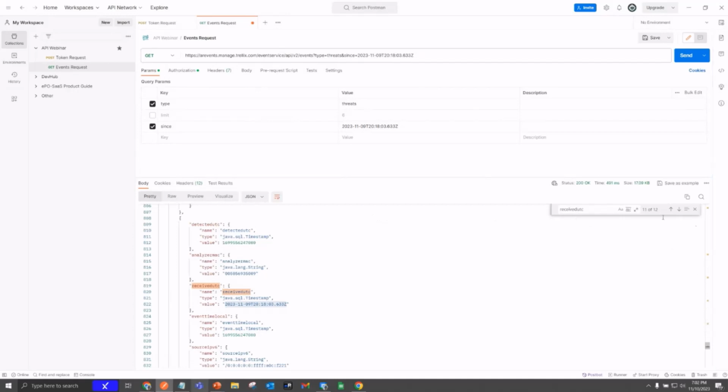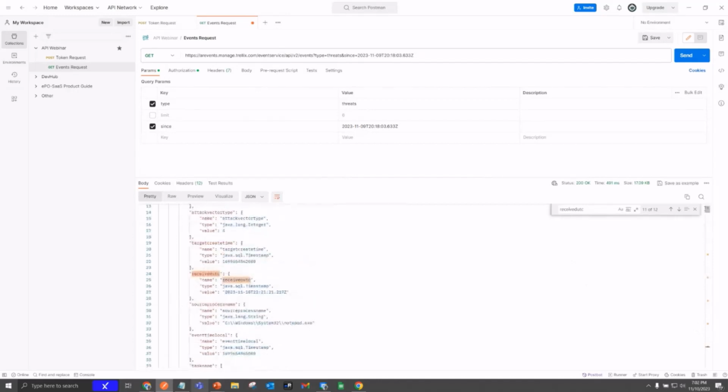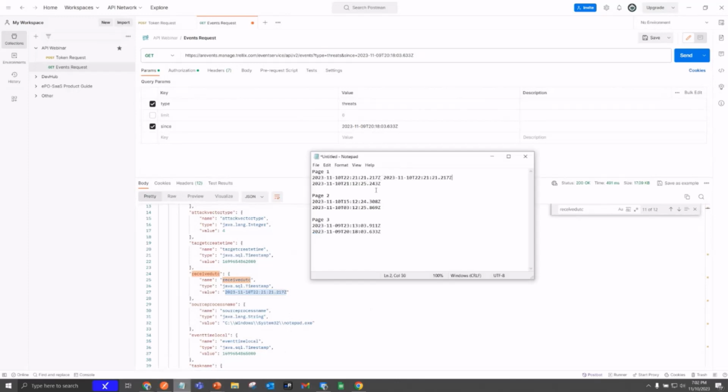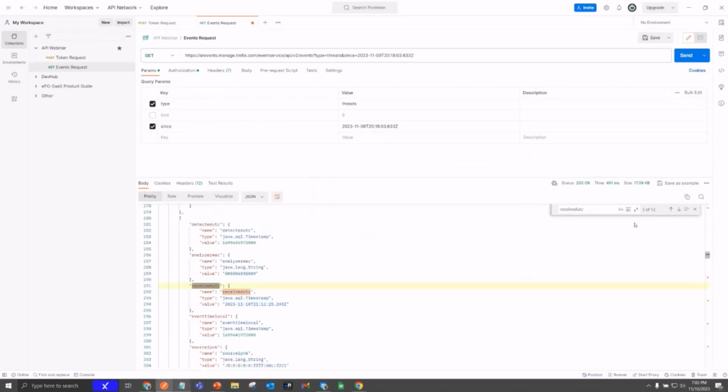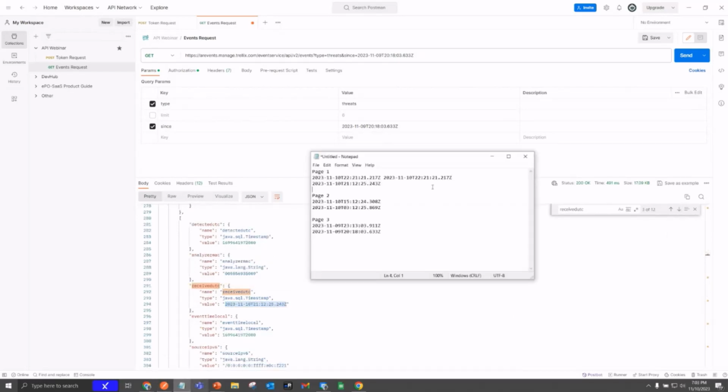And you can see from the search over here, we have 12 hits of this received UTC. If we scroll up to the first one, this timestamp will match our first event page, so on and so forth. So grab the second one just to show you that it is really the same 6 events.